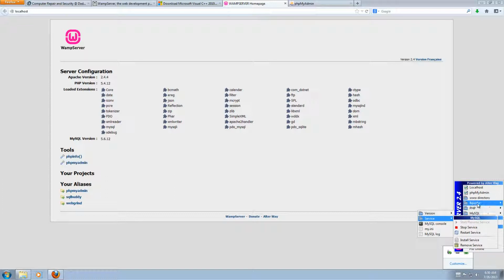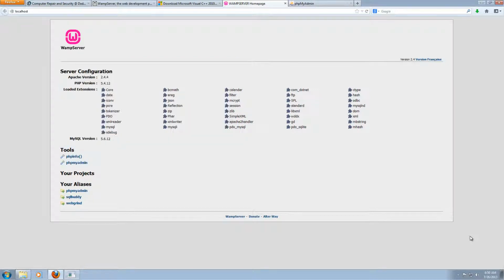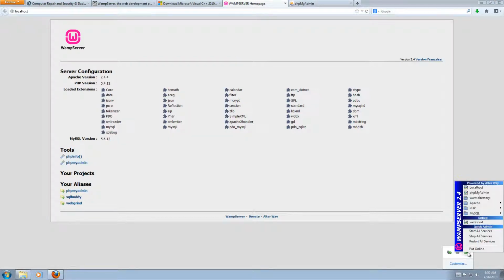The one thing I do want to make note of is if you want to have the thing come up on a reboot, you want to make sure you do the install service. You probably want to shut everything off so you can actually install the services. But if you do want it to start up, you're going to want to definitely make sure you install the service. What it's going to do is install the services, so on a reboot, everything comes back online. You want to make sure you do that, especially if you're setting up for a business and you're going to be using this as the actual main server to host an internal website or something. So you definitely want to make sure you do that.